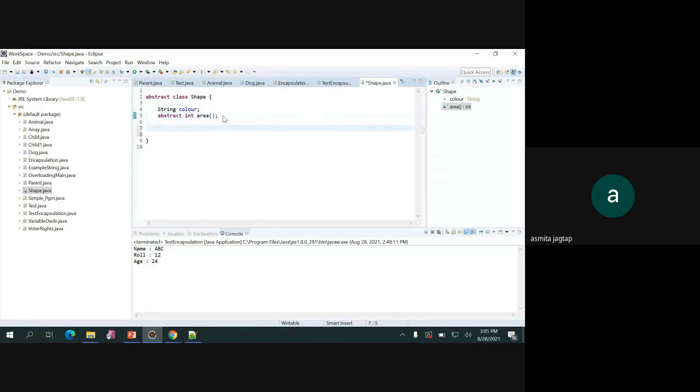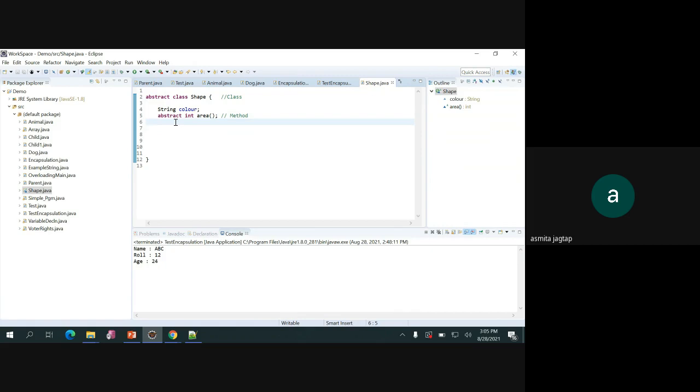This is the way we can declare the abstract method. This is the way we can achieve the abstract class, abstract class declaration. So this is my abstract int, and abstract double, anything you want.